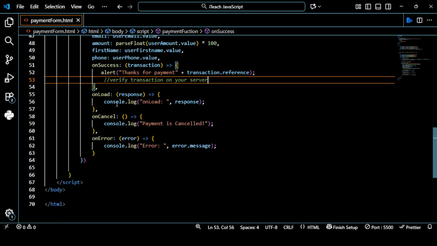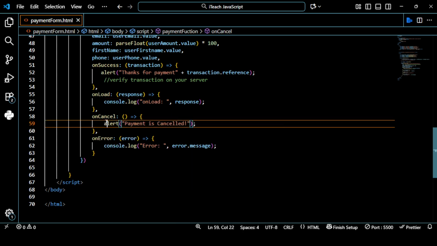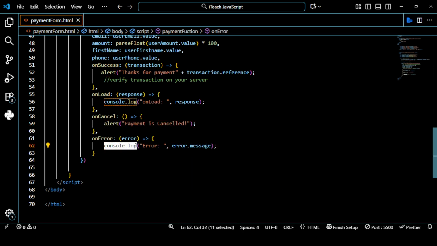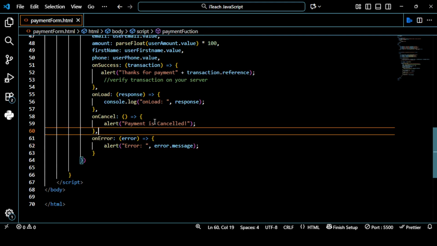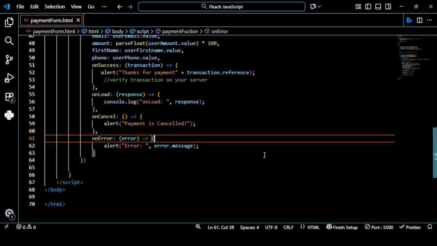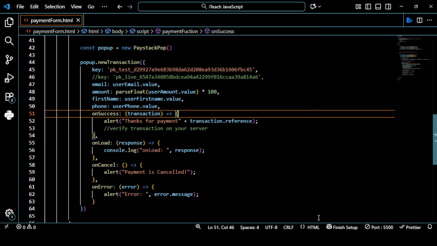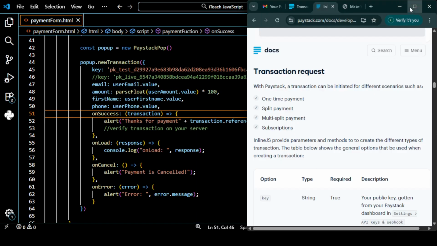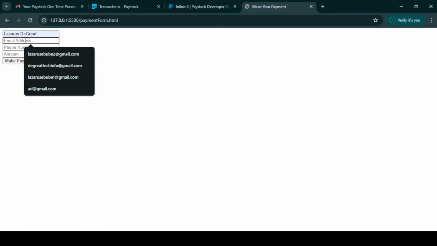And on console, you can alert instead of console.log. You can use the alert for the error message. You can use the alert also. On this too you can just leave that one. So let's go back, refresh, and let's see.